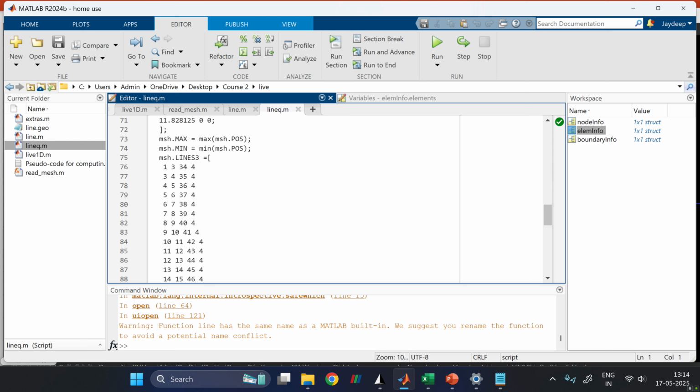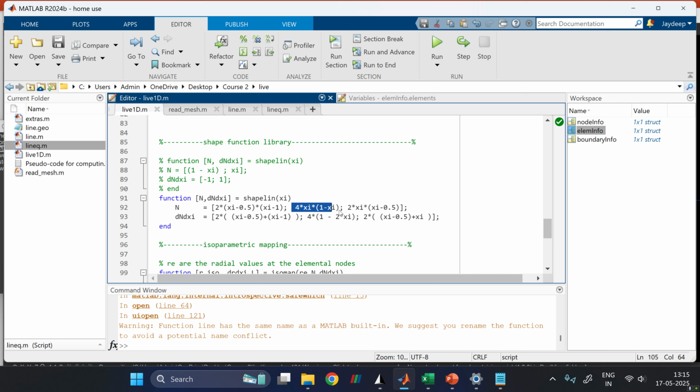If we look at our shape functions in our original file, for quadratics we had these kind of shape functions, and this one was in the middle exactly. It goes to 1 at the mid node at 0.5. So this one has to be at the end if we are using gmsh, and the same for dN/dxi as well.